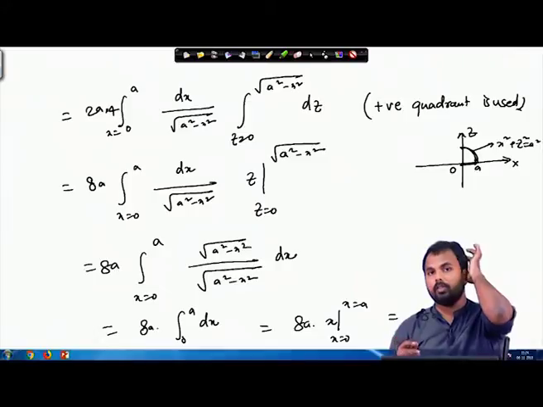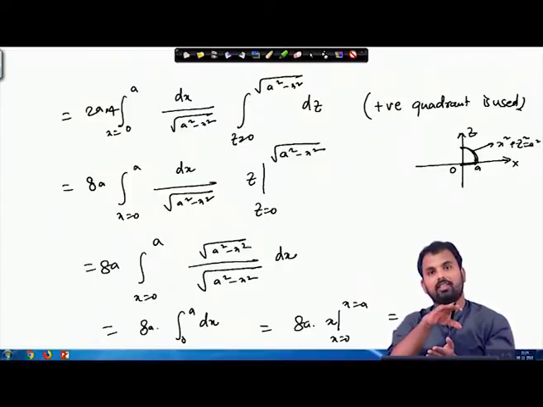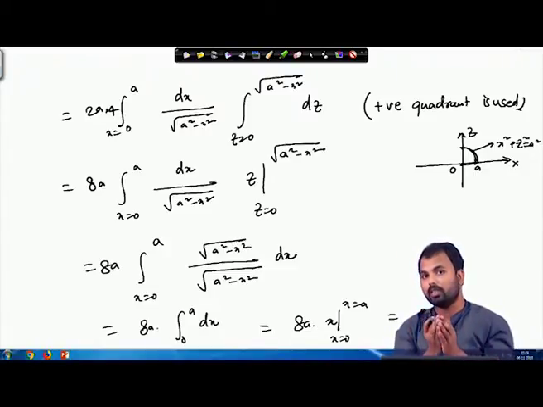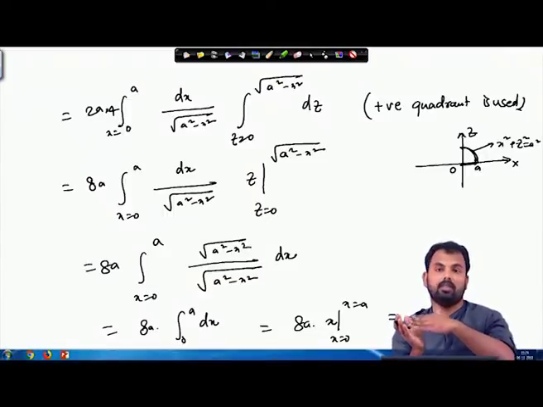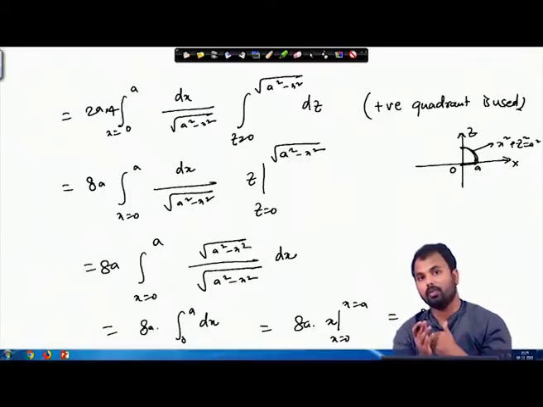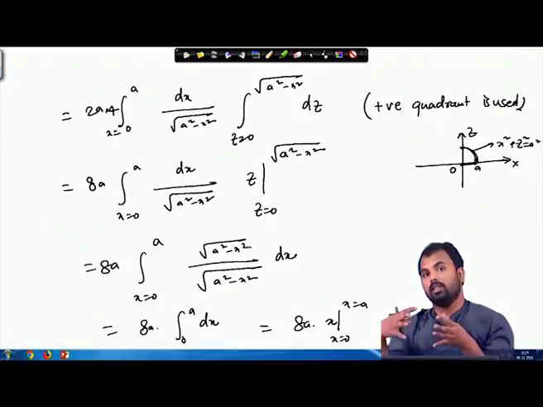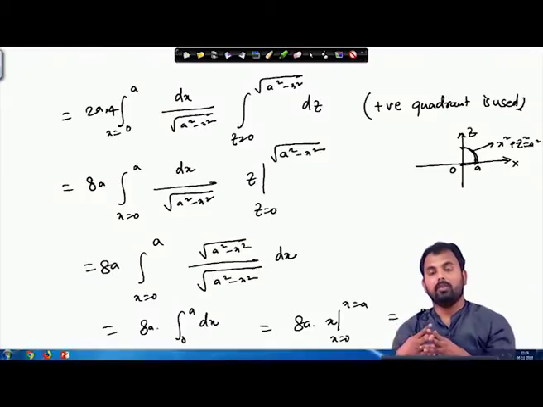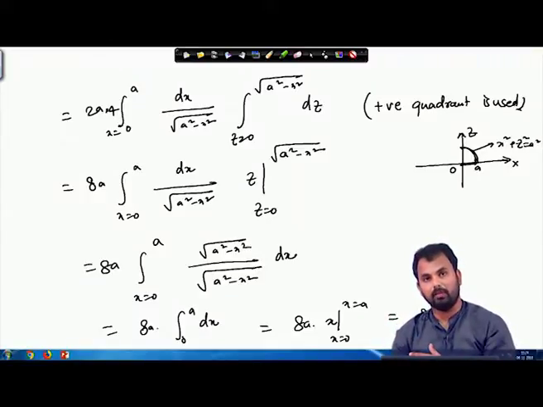So, here we had to pay very close attention that, first of all, we have to look at the equation of the cylinder, along which plane it is symmetric, and then we just have to calculate the surface area on the upper half and multiply it by 2. That will give you the surface area of the whole cylinder. Now it is being intersected, or cut off, by some other cylinder. So depending on what type of equation that cylinder has, we can use the projection in that plane.